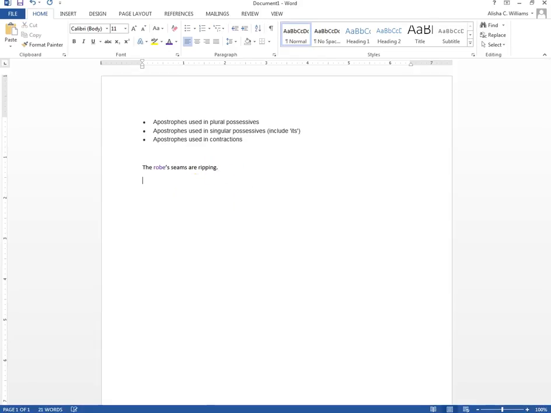Okay, so that's simple enough. Just add an apostrophe s to make things possessive. The tree's roots are being watered, for example. Or the dog's leash is over there. Pretty simple. Now, what happens when those words become plural? It becomes a little more difficult.